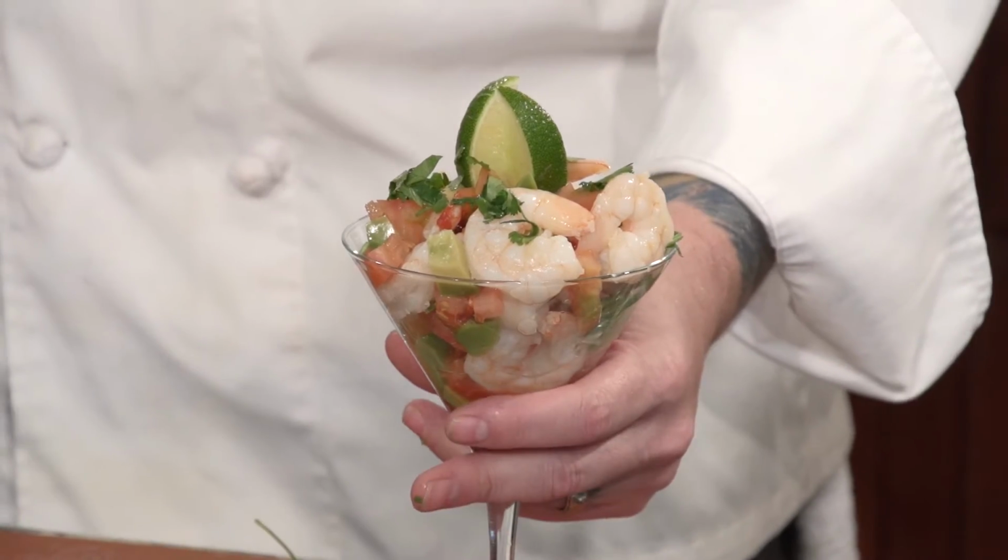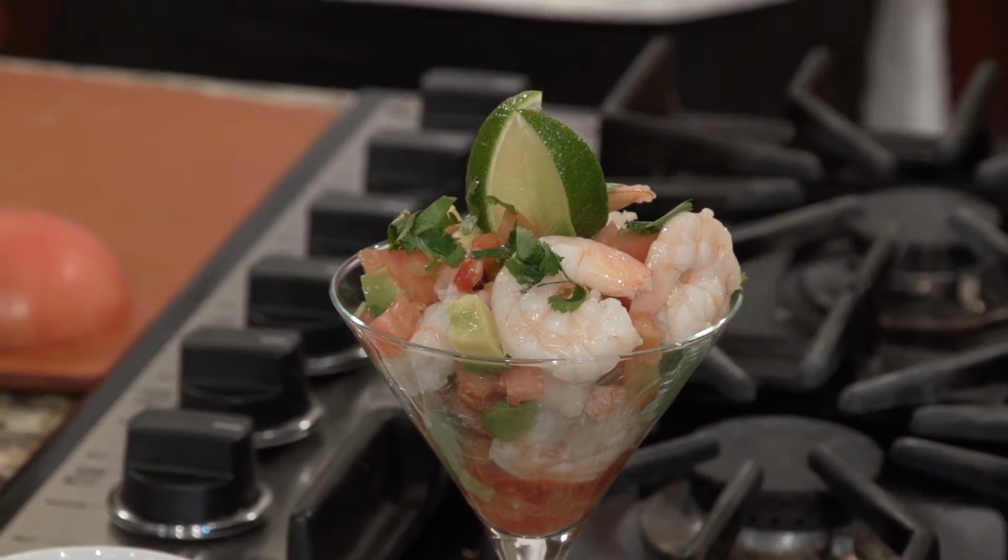And there we go. This is your shrimp cocktail. An untraditional shrimp cocktail from the Hilton Garden Inn.